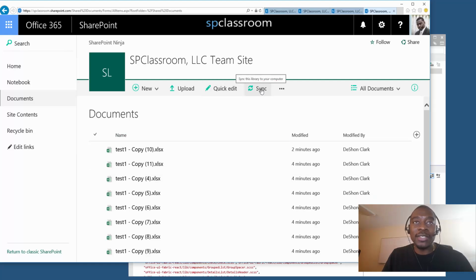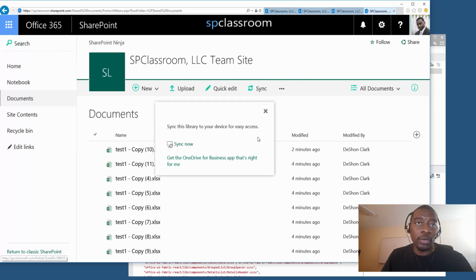Now, as far as syncing, this is an odd one. I'm not 100% on sync. I know I use the OneDrive sync client for my OneDrive, aka MySpace. But as far as the sync client here, syncing this to a library locally, I haven't had a chance to play around with that piece.